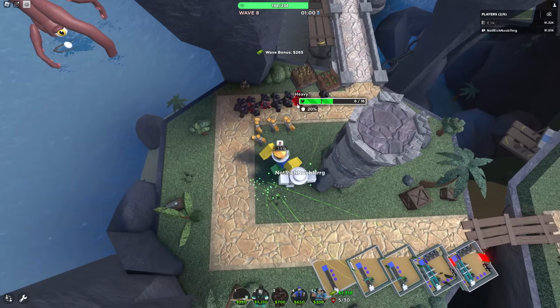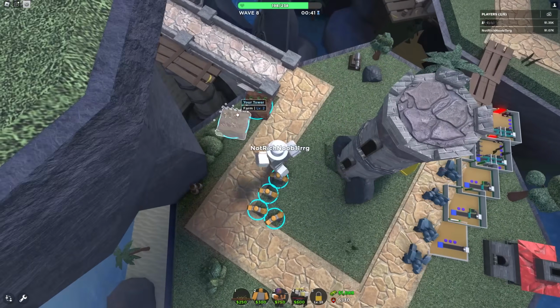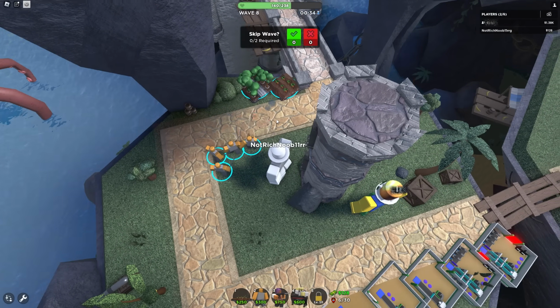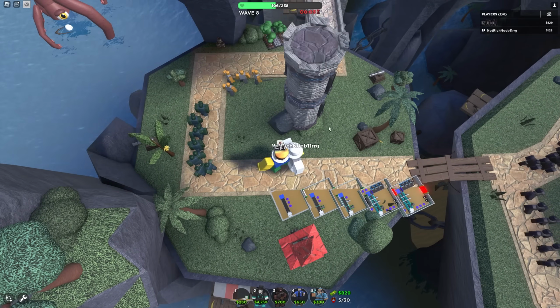Okay, there we go. The wave ended, and look at this. So we're going to have a lot of heavies that leak by, which is why on this account, after I upgrade this farm, I'm going to start working on getting even more cowboys. On my main account, what I'm going to do is I'm going to wait for these abnormals, and they're about there, so I can skip.